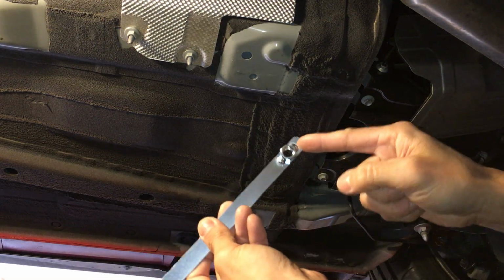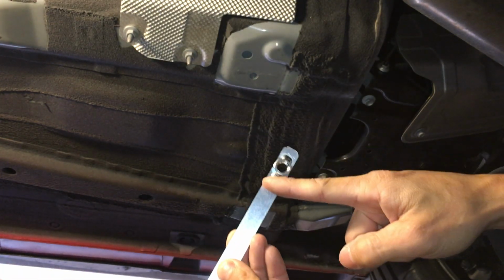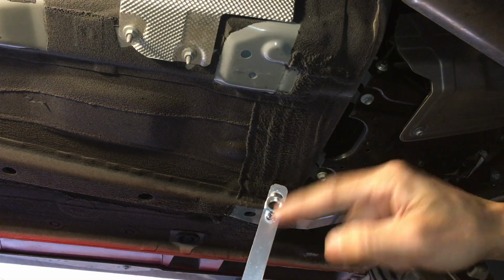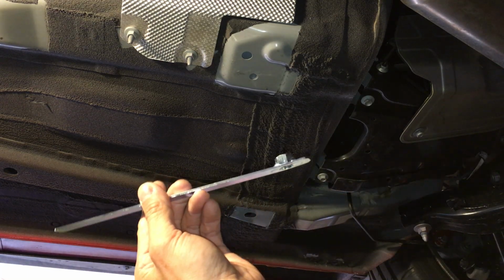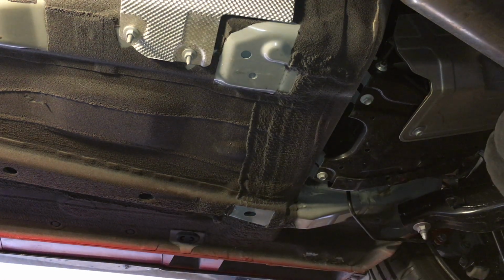Also, looking at how the nut is welded onto this little bar here, it's only tacked on there, so it's not very strong. So if you torque this thing down, it will break off those welds. So they have to be oriented like that, with the bolt up like that. So I need to do that.